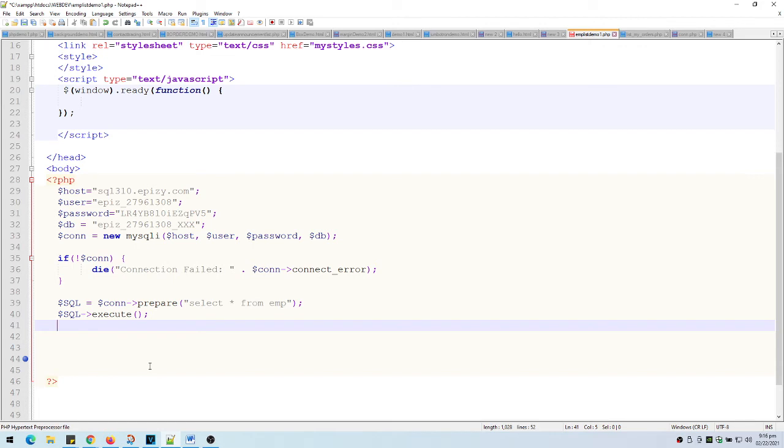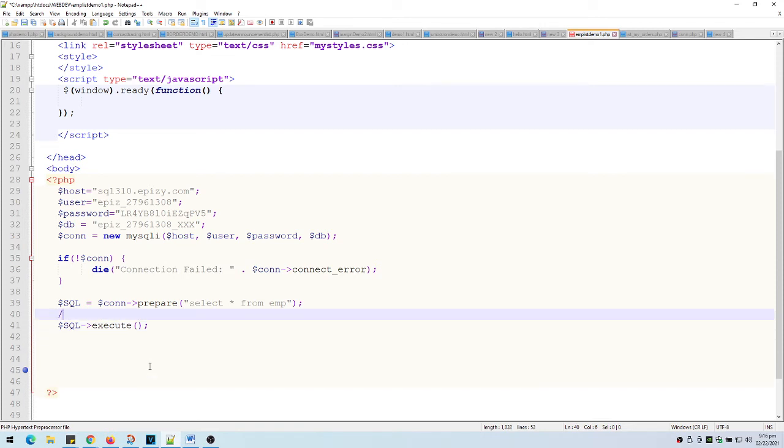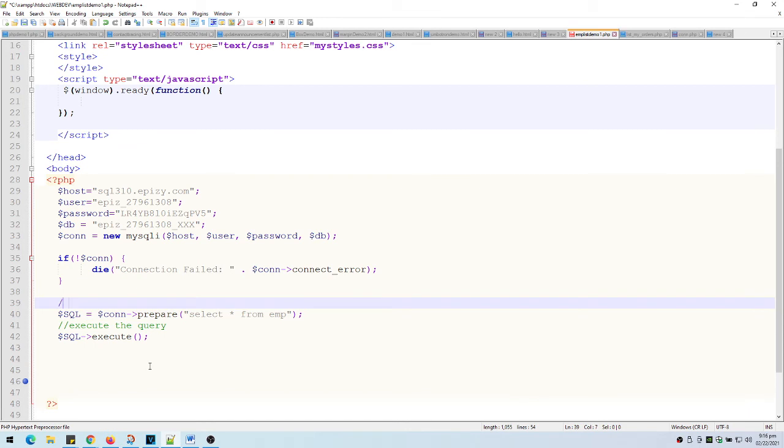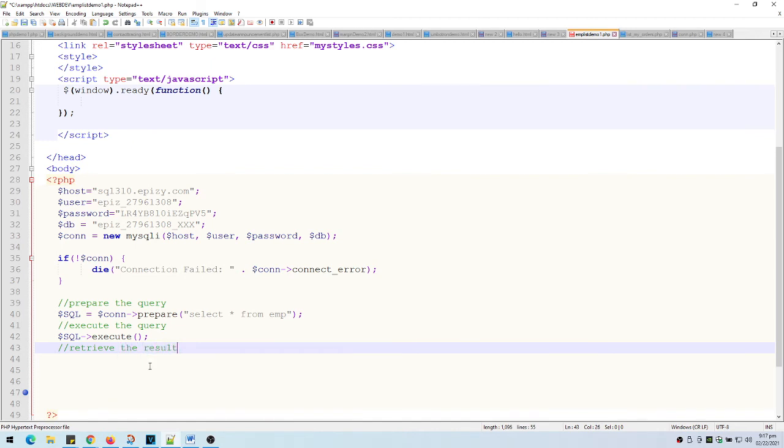And then next is, so let's place a remark. Execute the query. Prepare the query. Then we execute the query. Next is, retrieve the result set.